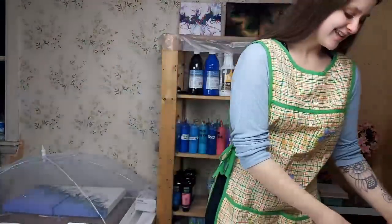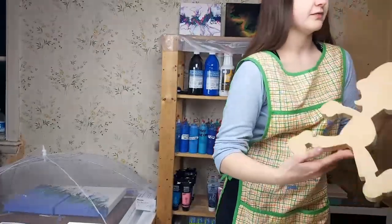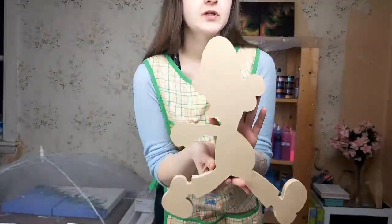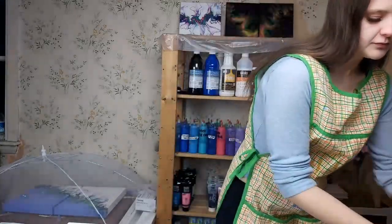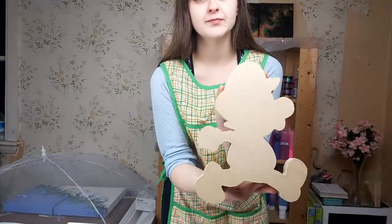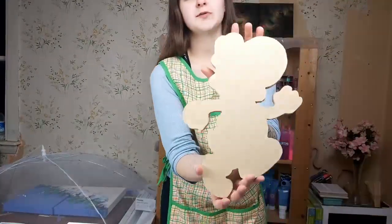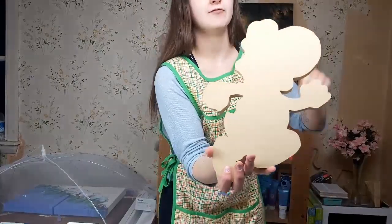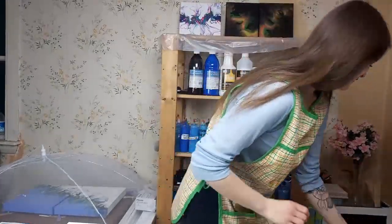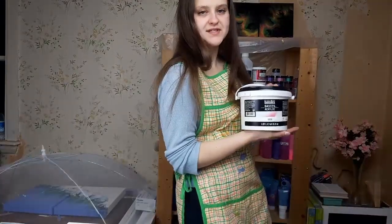I also have these MDF wood cutouts that I've made myself. I cut them out on my own saw. These are commissioned for someone. This is the Luigi. This one is a Mario. And then this is Yoshi. Bunch of cat fur on the side. This one's Yoshi.